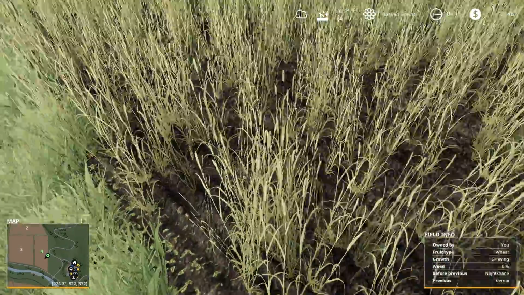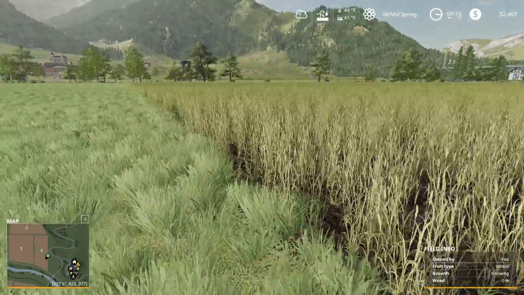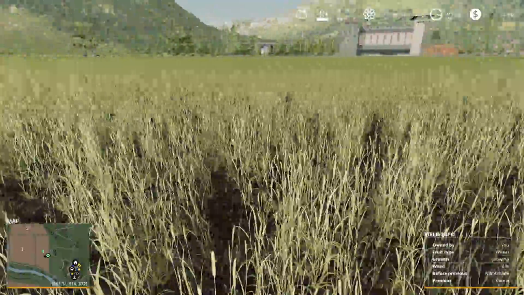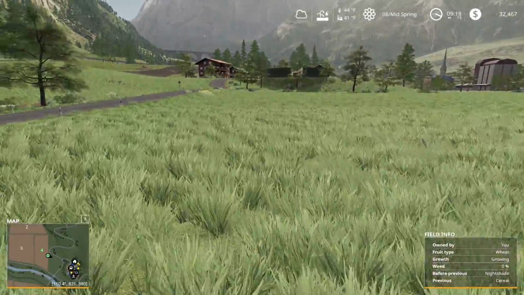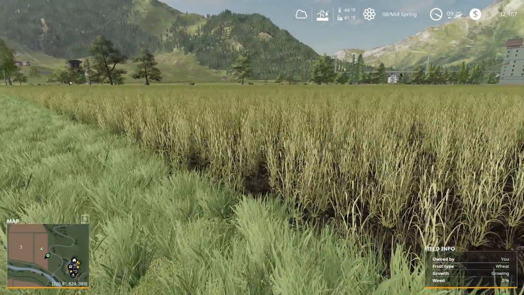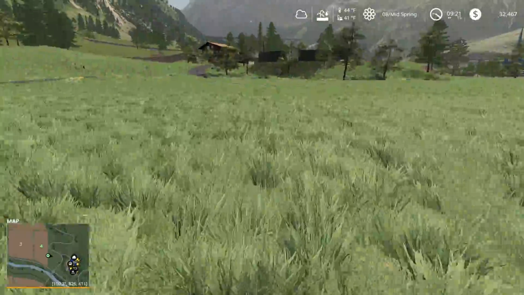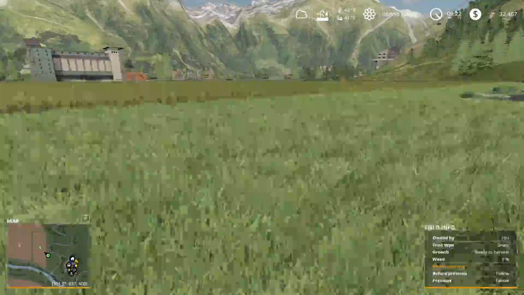Because once we harvest, we'll probably want to plow this and do all that good stuff. We are playing with weeds, so I want to keep an eye on that. However, I did turn off crop destruction. As much as I'm trying to do realistic stuff, it's probably not worth it. I don't want to damage the crops. We'd be losing stuff, and I don't know. It's just not set up.